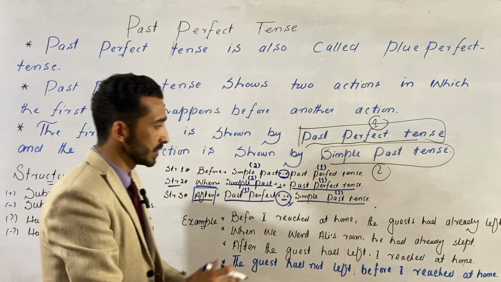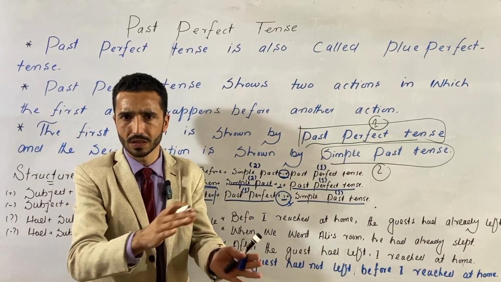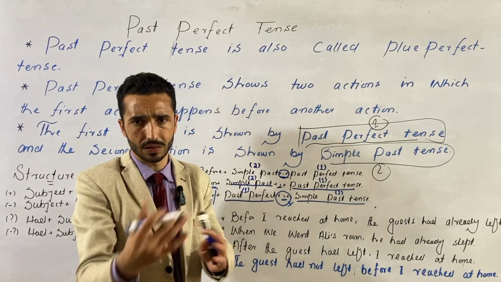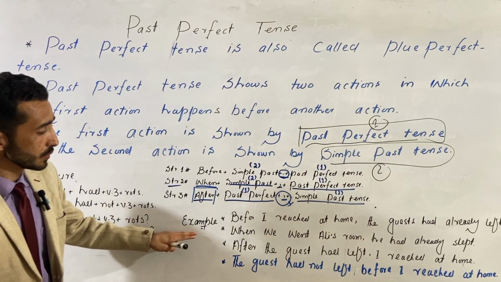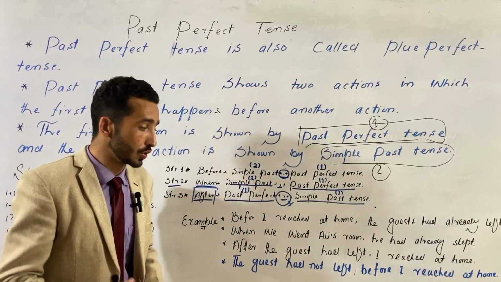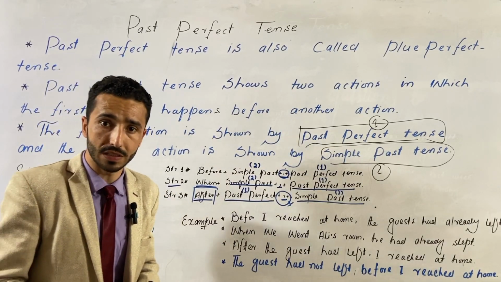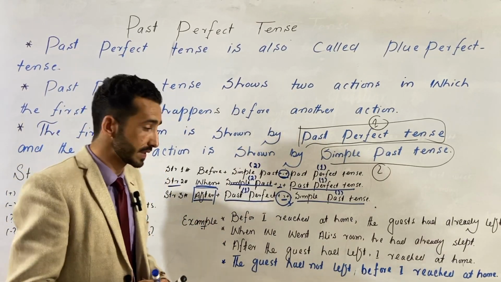Is that clear? So that is different, the names, like loose structure and rapid structure. Clear? Okay, then come to the examples. You will further come to know how we use past perfect tense when I discuss the examples. Clear?